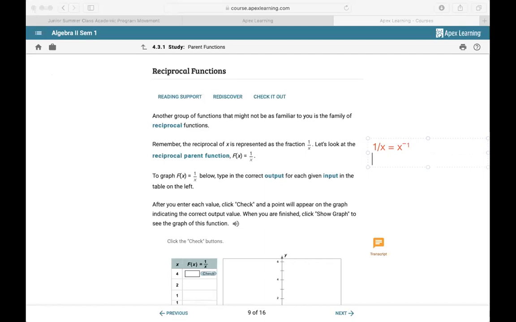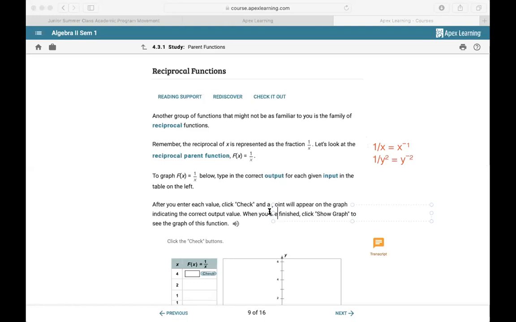And we talked a lot about this yesterday. So if I have 1 over, let's go with y squared, this is like saying y to the -2, all right? But this 1 over something is the reciprocal. And in the most basic form, it's this 1 over x. So in the basic form, in this parent function, it's this 1 over x.